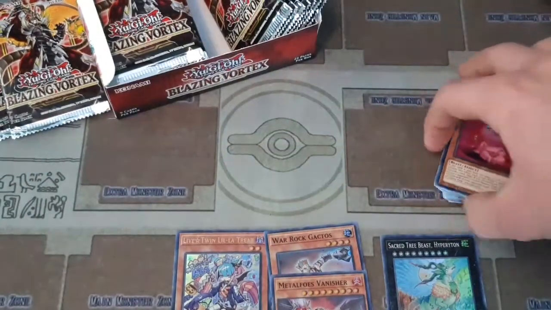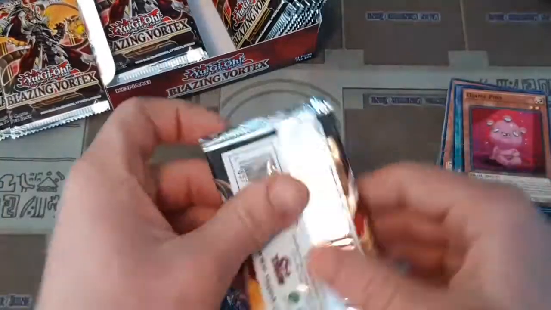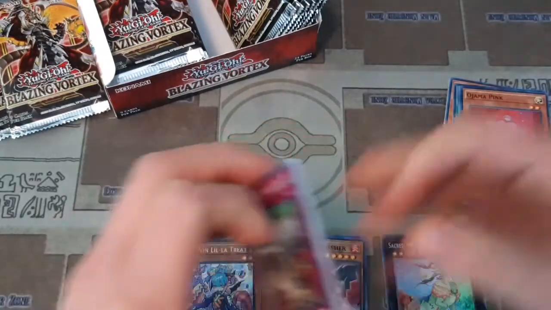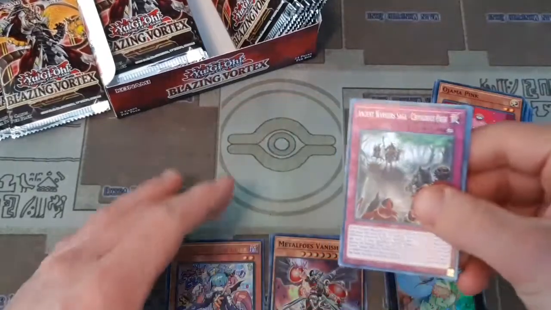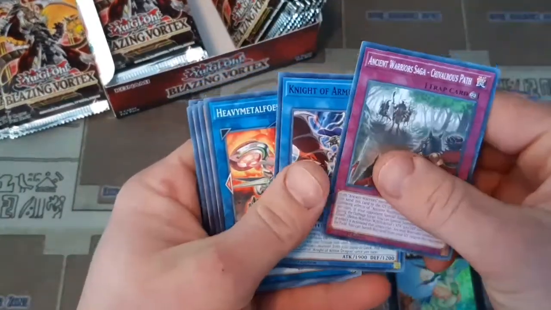I wish we would have gotten a little bit more Ojama support, but overall, not too bad with the Ojama Pink. I think that it actually does help the deck a little bit more, and it allows you to run other cards like whatever the spell card is that lets you special summon out all the beast monsters. I can't think of it right now.